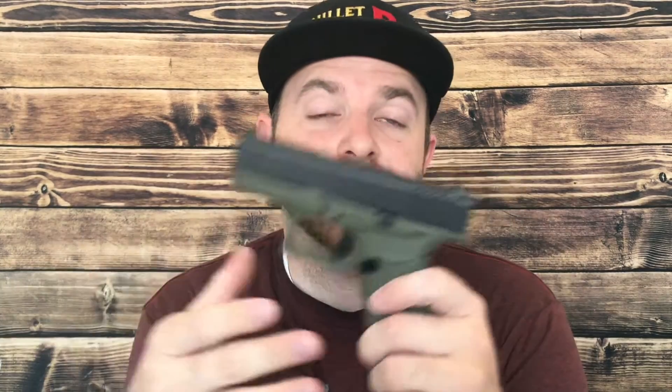If you can blame the ammo and get better ammo, then there's nothing to worry about. So in my mind, this was 100% reliable — even considering that one malfunction. Pretty much every gun I own, I've shot that ammo through because we had several hundred rounds of it. The M&P Shield had an issue with it, my full-size Canik had an issue — all my Canics had an issue except for the subcompact. Pretty much every gun I have had an issue with it, because it just can't get that slide to extract the round and pick up another one.